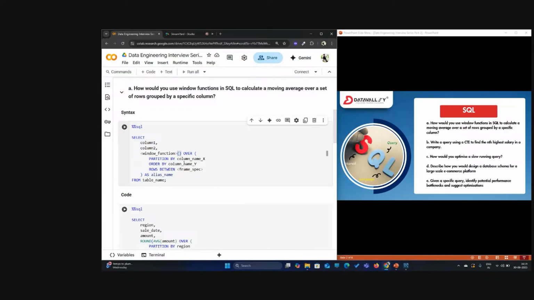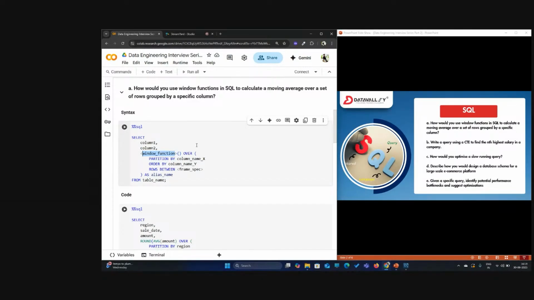What can a window function take? You can use different kinds of operations like average, count star, lead, lag, sum. These are different kinds of aggregate functions that you have, so you can use that function.